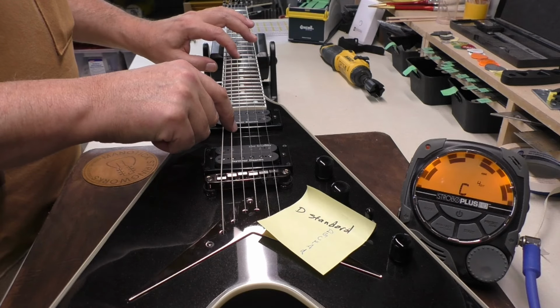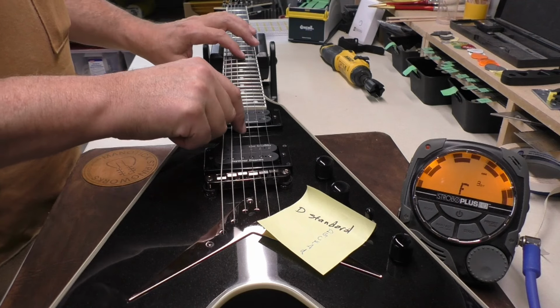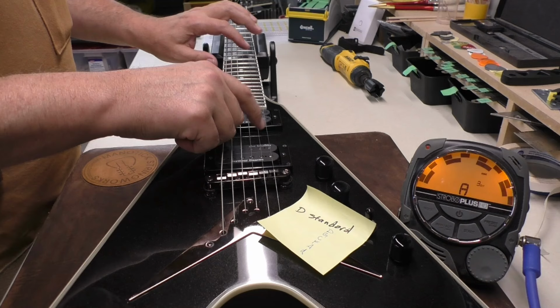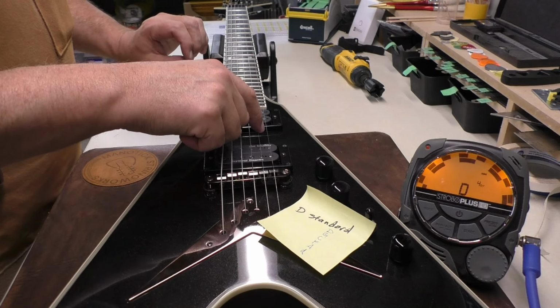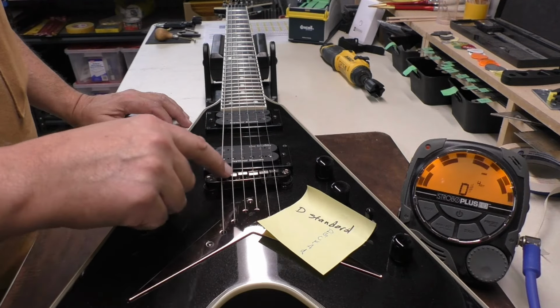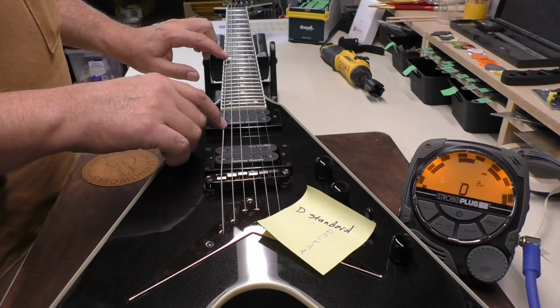And we're a little sharp, right? So the F, that's pretty good. A little sharp, the A, yeah, not bad. If you remember, I just quickly estimated where these saddles should go, so didn't do a bad job.